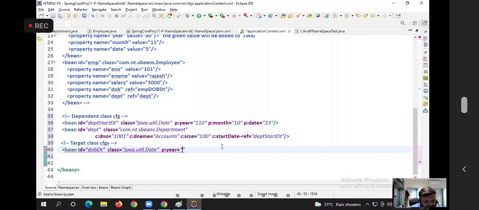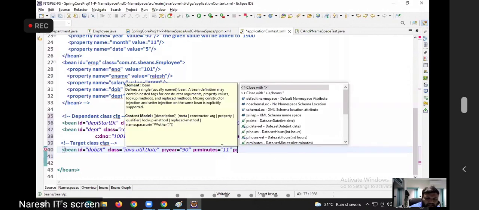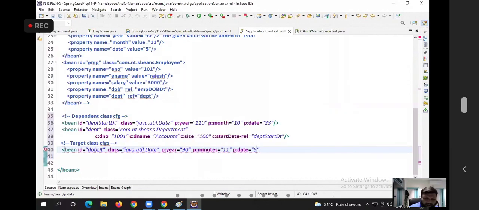P colon year, 90. P colon month, 11th month. P colon date, some 5th or 6th day. Different values also can be given. DOB date is ready with setter injection.